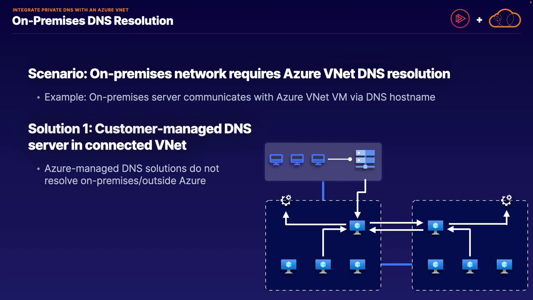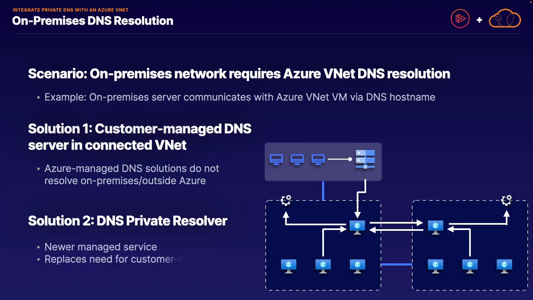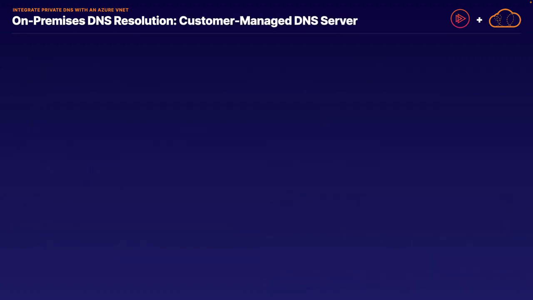With that in mind, however, there's also a recently released managed service currently available in public preview called DNS Private Resolver. Again, as of when this course was created, this is currently in public preview. However, it will become generally available at some point in the future, in which it is a newer managed service which replaces the requirement for your own customer-managed virtual machine, which is present in Solution 1. With that in mind, let's go ahead and focus on Solution 1, which is our customer-managed DNS server in a connected virtual network for our on-premises DNS queries. Let's go ahead and unpack that scenario now.